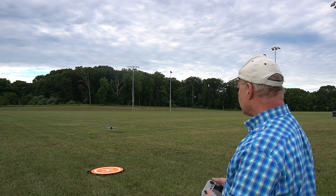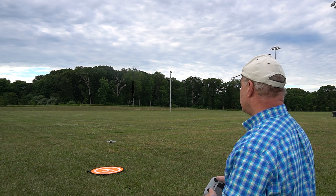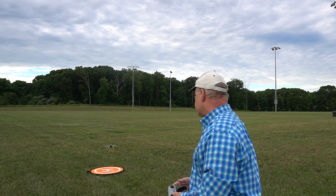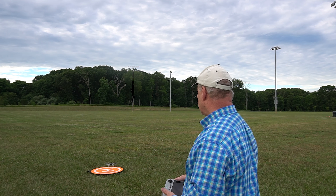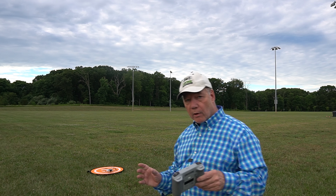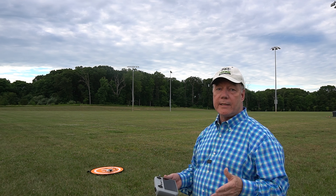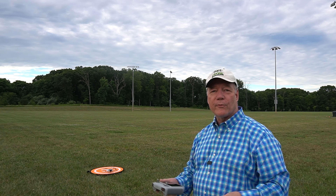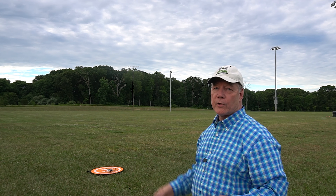I'm going to cancel the return to home because it looks like it's going to be off the mat — and it is. So it's pretty close, but not exact. All I need is for the drone to get back close enough where I can navigate the landing and bring it down myself, nice and safe. The precision landing might be coming for this drone — I'm sure it will be from DJI as a firmware update. I haven't seen it yet, but they do have downward-facing cameras on it, which is one of the key components needed to take a picture of that mat.